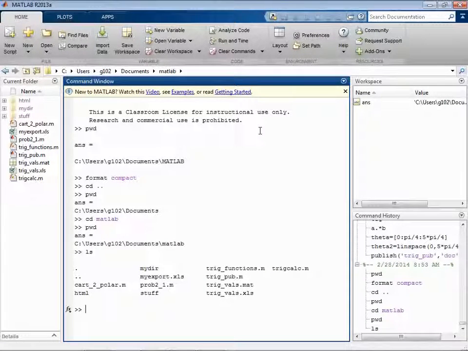List all files, ls for list. So you can do other things like you can move files, you can copy them, make directories, remove. You can do all the file manipulation stuff that you're used to. Most of you will probably prefer just to use the GUI, the Microsoft GUI. So this is about all I'm going to say about this. There's a reference in your book, page 55, about all the things you could do on the command line.